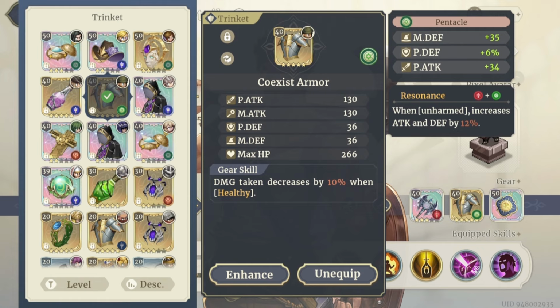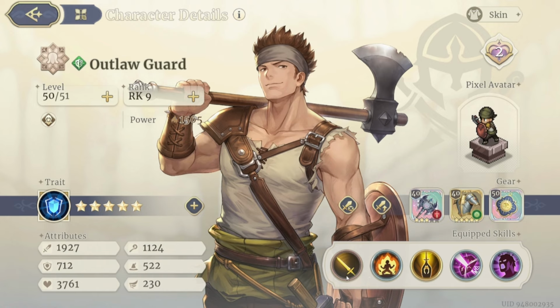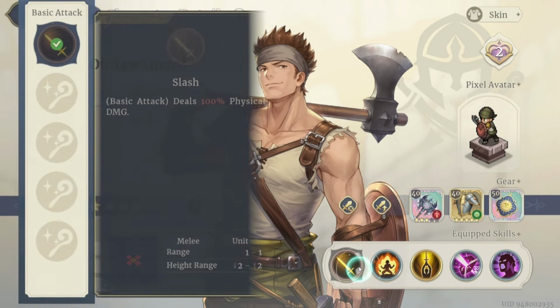Then we had the armor that decreases damage taken by 10% when healthy. And as the turret, we ended up using Rays of the Sun, which ignores 20% of defense when attacking an injured enemy. As for the skill, this is very important for the skill. You need to have this one exactly, because it helps out a lot.